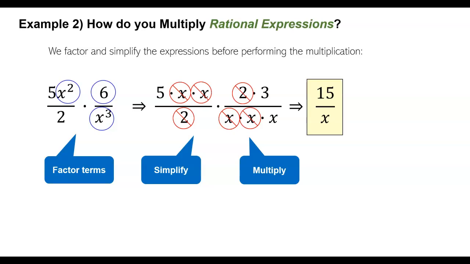Now, I don't always expand it like that. And you really can't when you have something like x to the 20th. You wouldn't want to write 20 x's. It gets really tedious. But we're just showing you how it's working. If you expand these out to factors, you're canceling stuff out. I would think if you see 6 on top and 2 on the bottom, 6 divided by 2 is 3. 3 times 5 is 15. Boom.